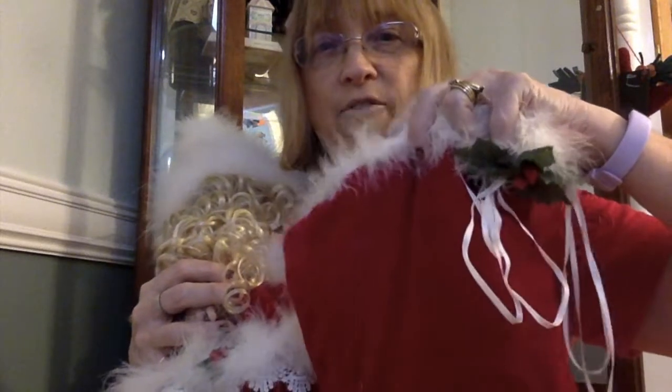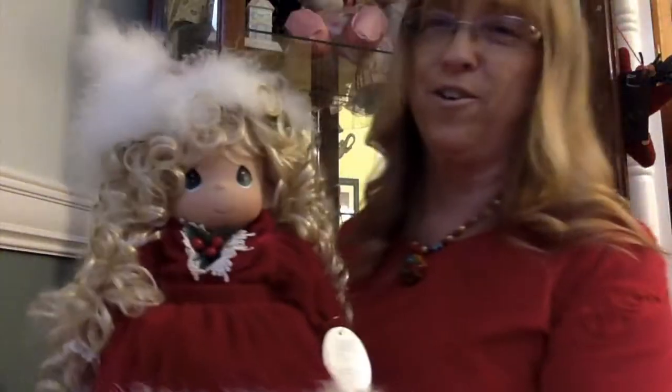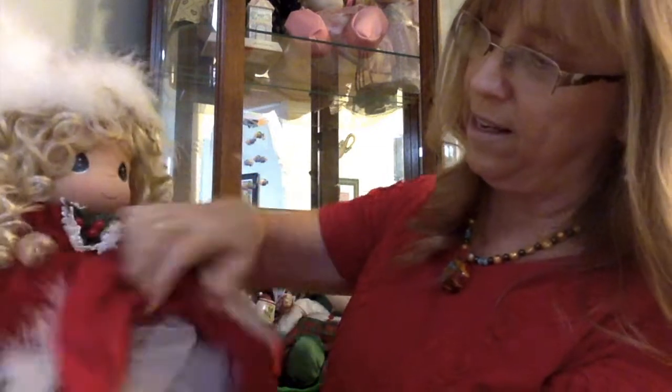The last one I'm going to show you, I think she's the prettiest one. But sadly, I don't think she is the best quality one. I don't know what the deal was, but let me show you her. First, I'm going to show you her stocking. We have this little red stocking with this little fur stuff that sheds all over the place. And then here is Christina Kringle. Isn't she gorgeous? Boy, would I love to have hair like this. Oh, she's beautiful. I just really thought she's always pretty. She has the netting, little netting under her dress, the little pantaloons, and her little red velvet shoes.